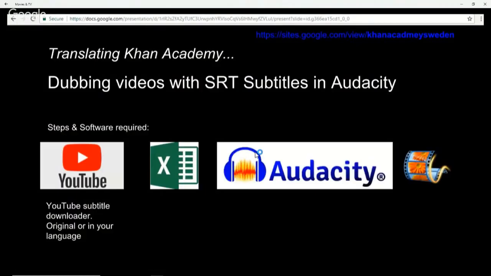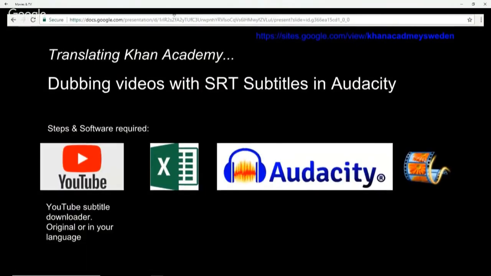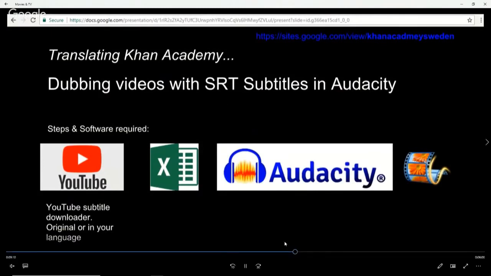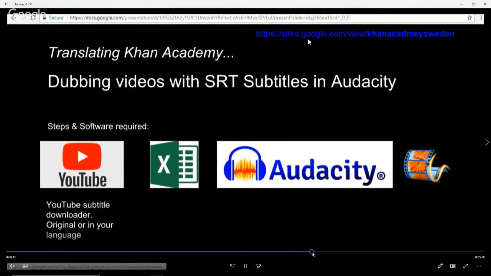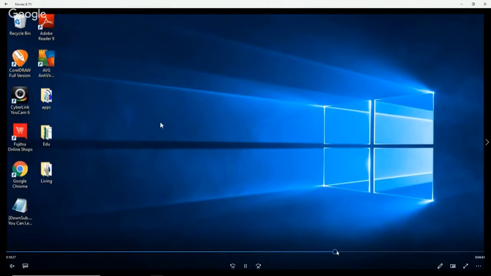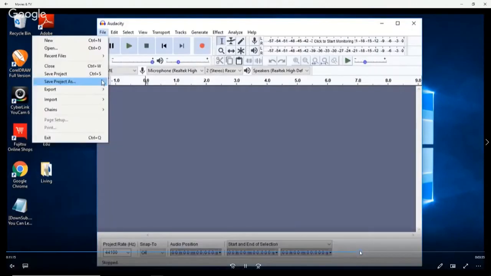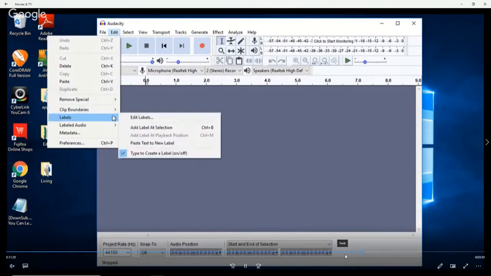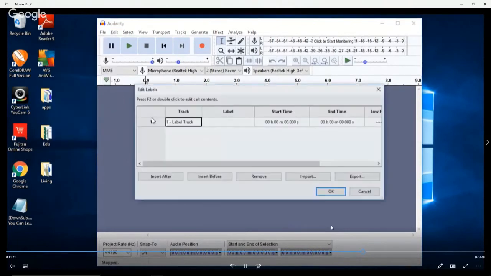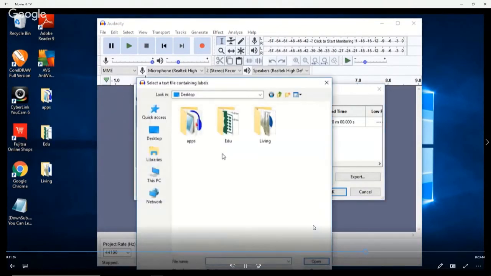Okay, and what we need to do is we need to simply open Audacity now. So I can do that by opening Audacity on my computer. So we've got it here. And I go to File, no, sorry, I go to Edit, Labels, Edit Labels, and now I simply import directly from the file that I want.